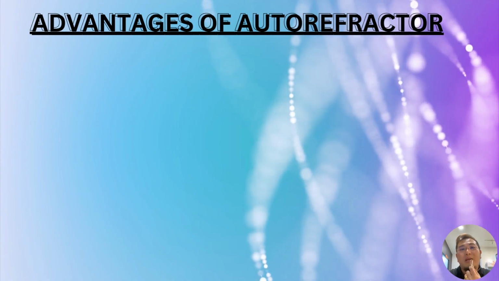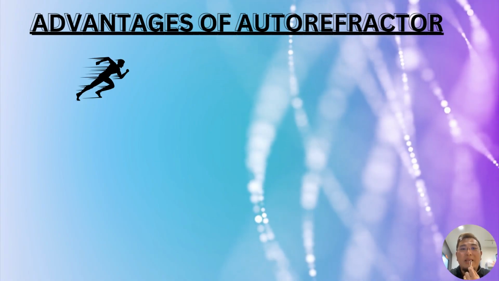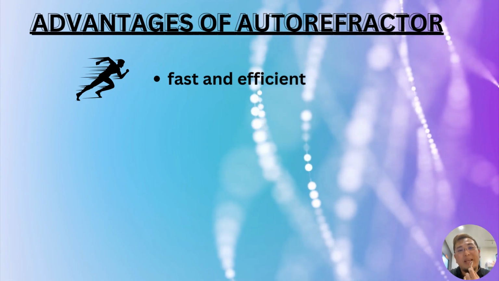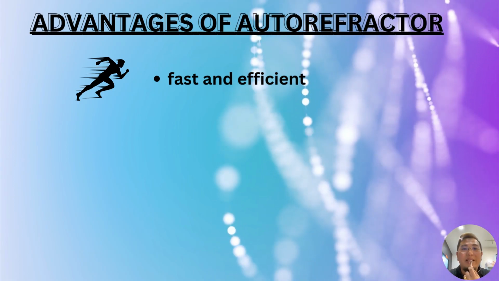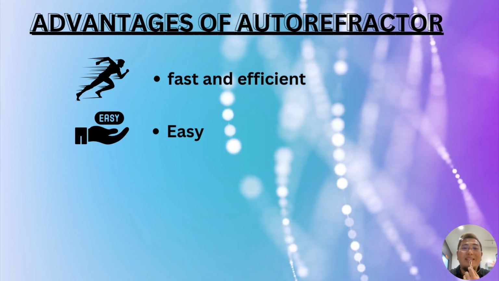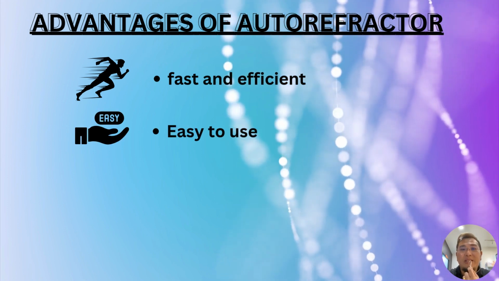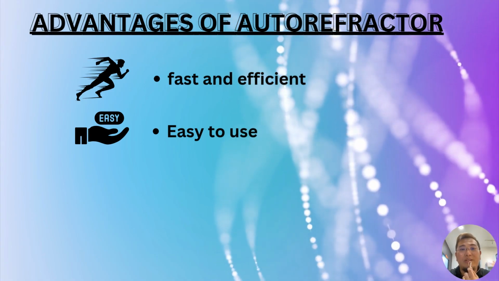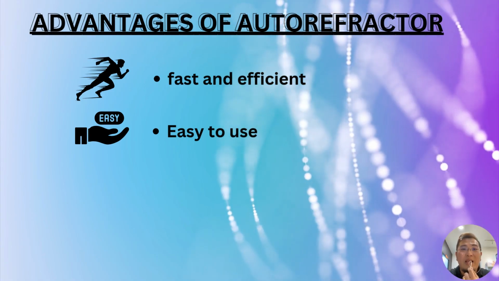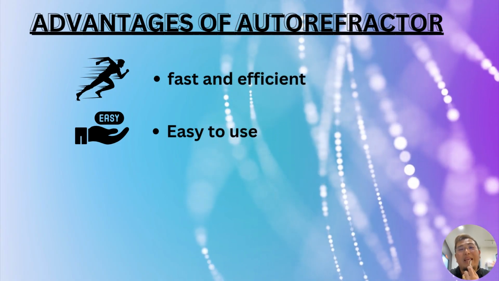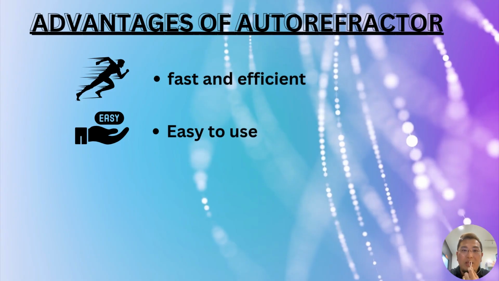Number one, it is fast and efficient. It can measure the refractive error of each eye in just a few seconds, making it ideal for busy clinics and vision screening programs. Secondly, it's easy to use. The procedure is simple and requires minimal cooperation from the patient. This makes it especially helpful for children, the elderly, and patients with communication difficulties.